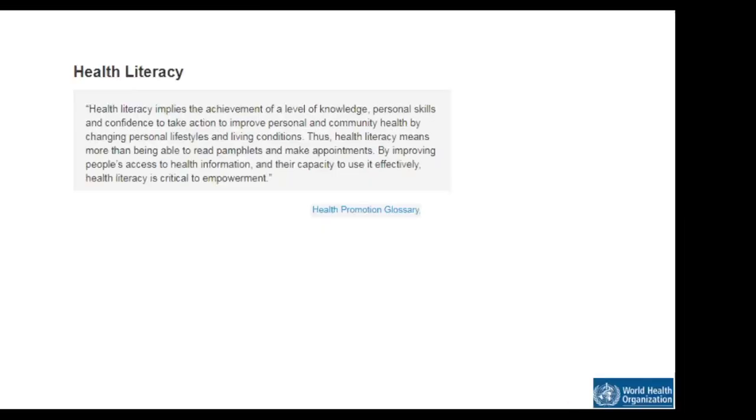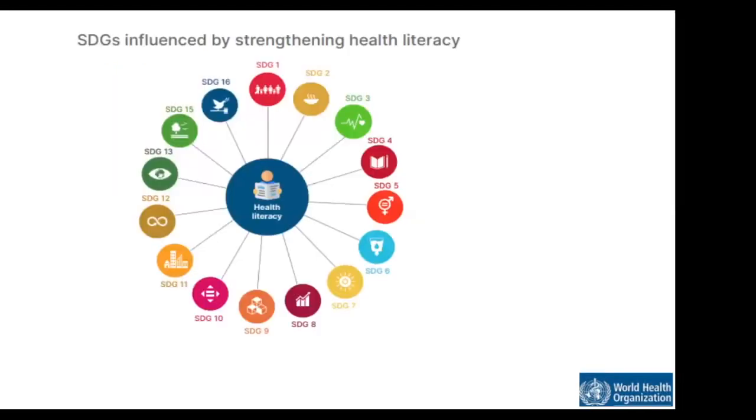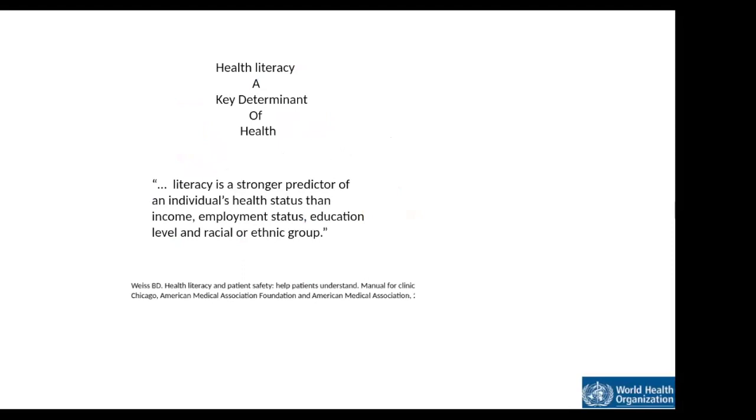Now, what is health literacy? Well, it actually implies more than just being able to read pamphlets or booklets. It actually means being able to improve access to health information, being able to use it effectively, and being empowered to make decisions. And we see that health literacy actually influences all those other sustainable development goals. If there is health literacy within a culture, within a society, within an organization, it strengthens all the other sustainable development goals.